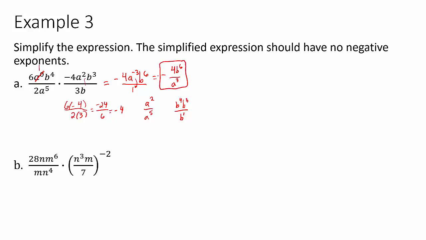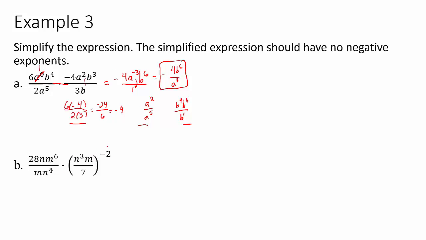Another way to do this is to write all this together as one fraction and start trying to put the a's together and b's together. No matter what, you're going to end up doing the same thing. The reason that we're allowed to separate it like this into numbers, a's and b's, is because everything is being multiplied together. There's not any addition or subtraction, is what I mean. And since there's no addition or subtraction, we're allowed to do it in whatever order we want to, as long as we keep the things that are on top, the things that are on bottom.